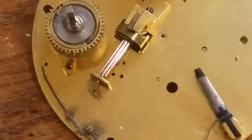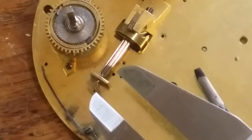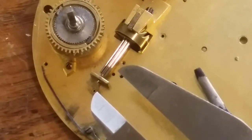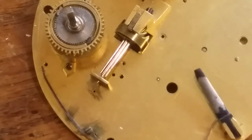Using, again, a very rough and coarse estimating method, we're going to get a measurement from the center of the pivot hole to about where that line is using vernier calipers. That's going to give us the radius of what the wheel should be. Take that, double it, and we have the diameter of the wheel that we need to cut. Then it's a matter of the math that I did earlier, making an educated guess of how many teeth should be in that gear. I'll take those measurements, and maybe in the next portion of the video I'll show you as I cut out the wheel blank, or maybe not, who knows. But at this point we can proceed on.